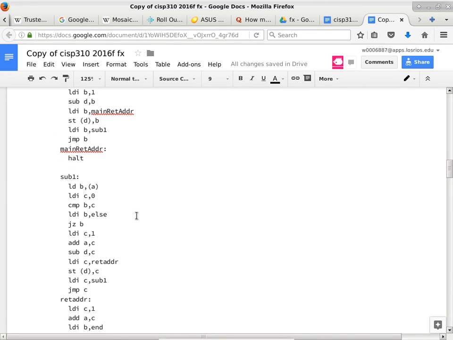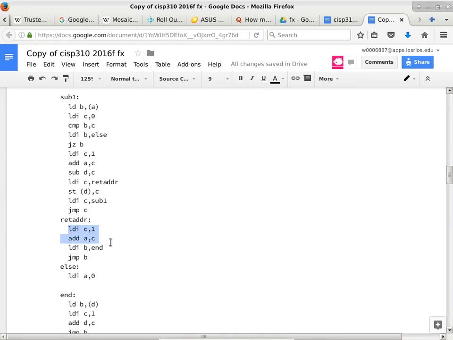So based on what you are seeing here, what do you think this subroutine is doing? It has no parameters because the call did not use any parameters. Recursively going through an array until it finds a 0 or n. Yep. And as it returns, what are we doing as it returns? After the recursive call, we are adding 1 to the return value, and then use that as my own return value. Adding one to. Yep. This is the recursive version of string length, but without using the stack to pass the parameter.